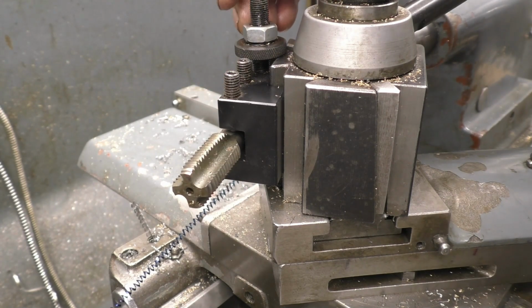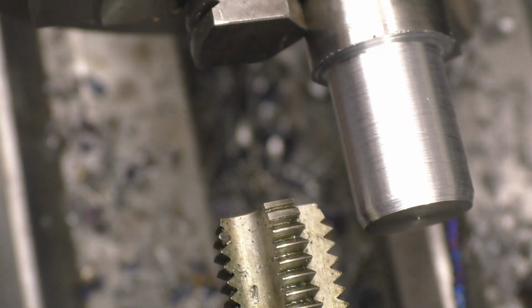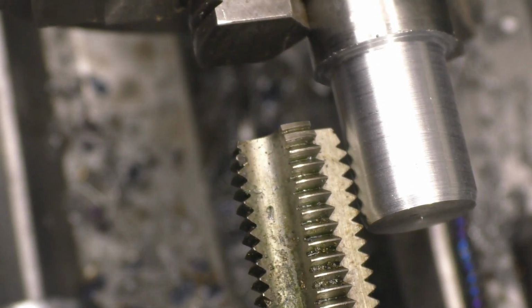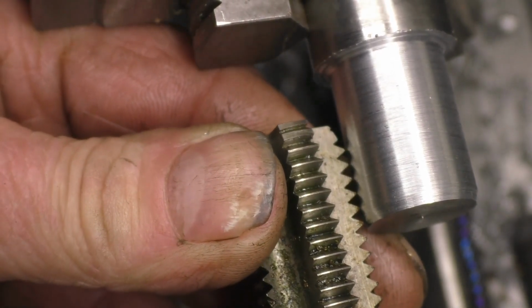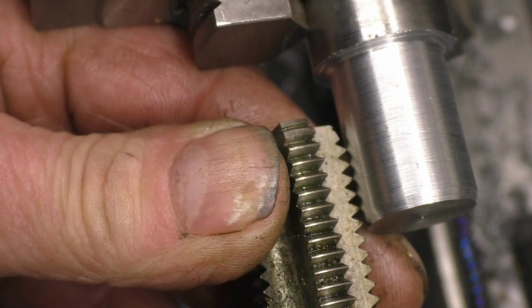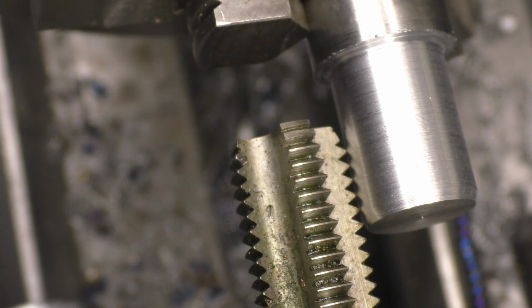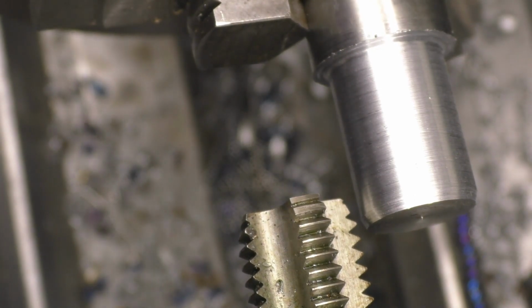This is just to prove a point before I even try cutting BSP taper threads. Yeah, I'm going to set the tap up so it's square to the jaw, because I don't want to cut a taper thread here. Simply. Right, they're all touching, so it must be square to the jaw. I'm going to set the gearbox up to cut a 2.5 thread, and run the lathe nice and slow.